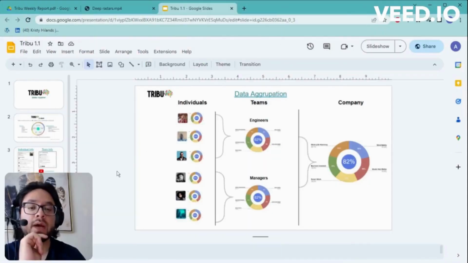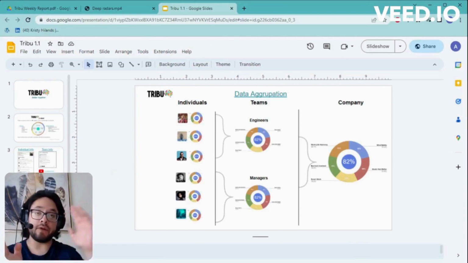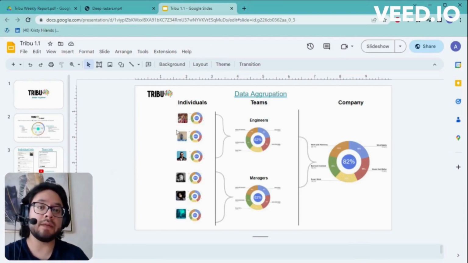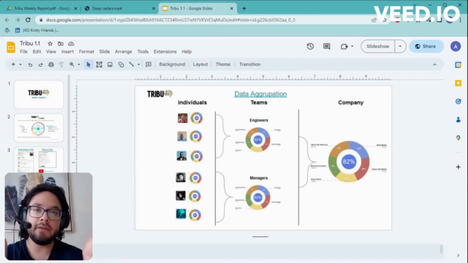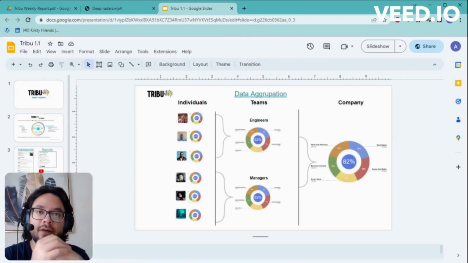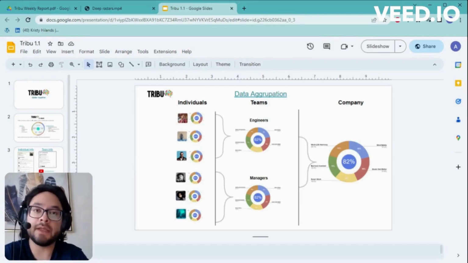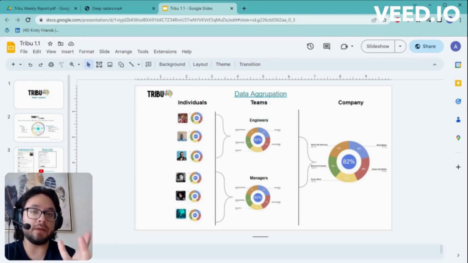I want to show you how the data is helpful for the whole company. In this slide, we can see that we can understand each person and how each member feels. Even if we are on the same team, we can take care of our teammates, tell them, hey, what's going on? How can I help? At the end, the team is something that we build all together.